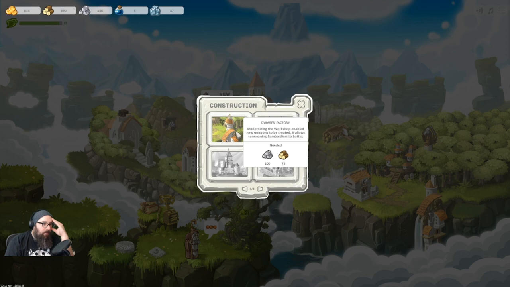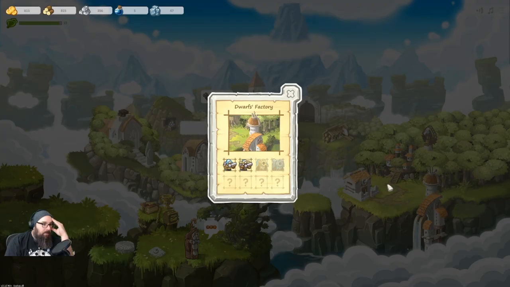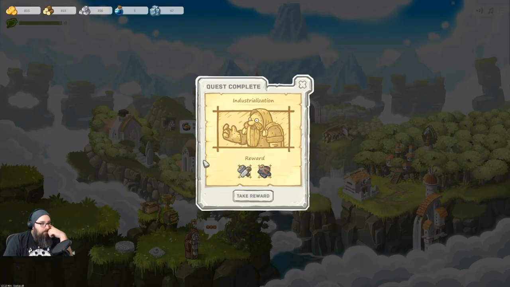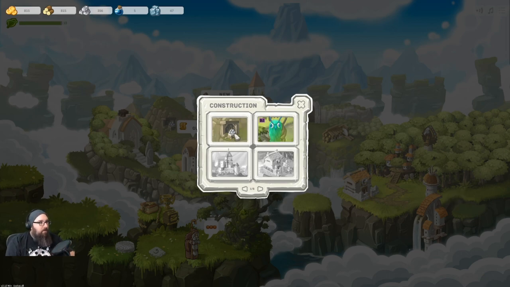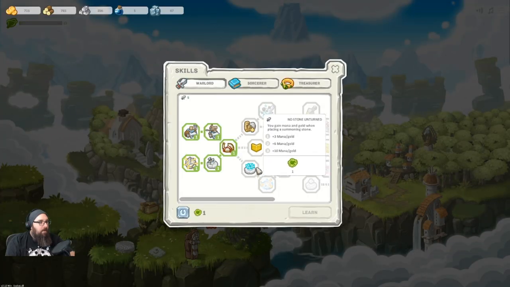Modernizing the workshop enabled new weapons to be created. It allows summoning bombarders to battle. Yes. So now we have the option bombarder. I don't know what these guys are. They look like cannons. Excuse me. Hey, that means we can build the mine. Increases iron gathering speed from 40 to 65 per day. Nice. Yay, we got a new level.